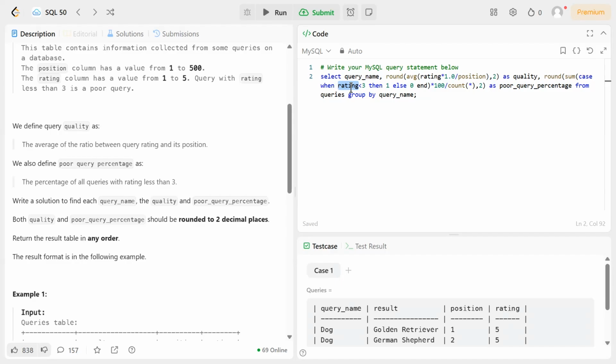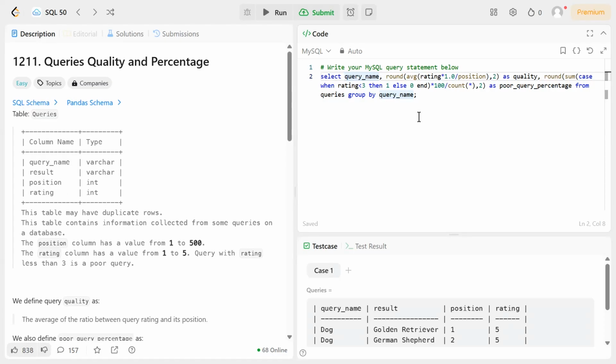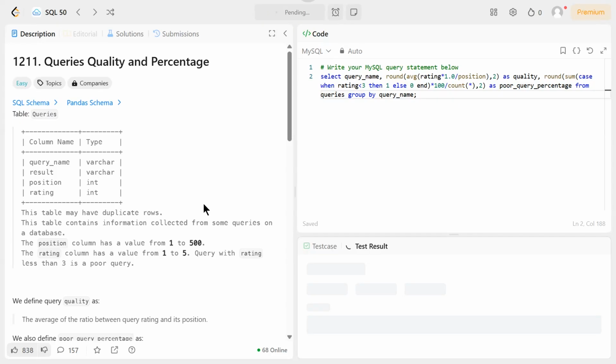Then we are summing the number of all the poor queries, dividing it by all the queries, and grouping it by query name. So that calculates the percentage of poor queries, and let's see if it works or not.